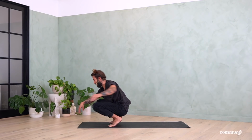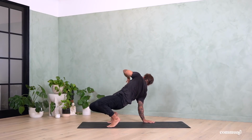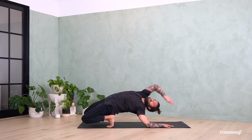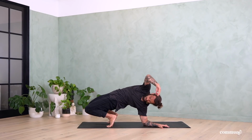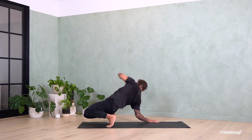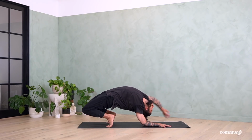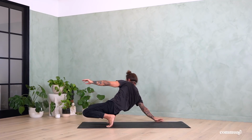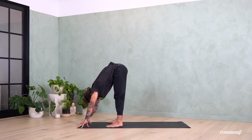You want to circle it. Feel free to circle it. You may want to widen your feet a touch just to help with the rotation. Sometimes these movements, they take a lot and they change our relationship with the space that we're digging into. So notice what it's like for you today. As you finish there, straighten your legs and fold.